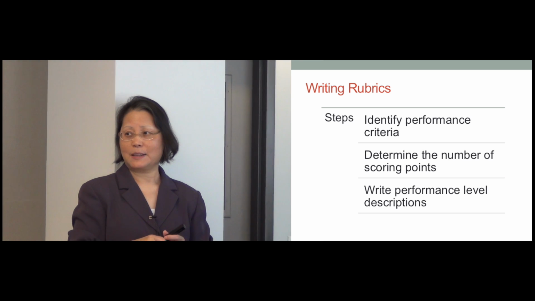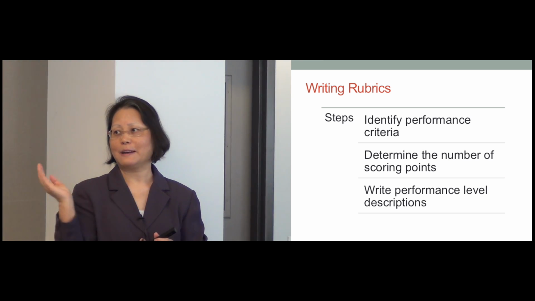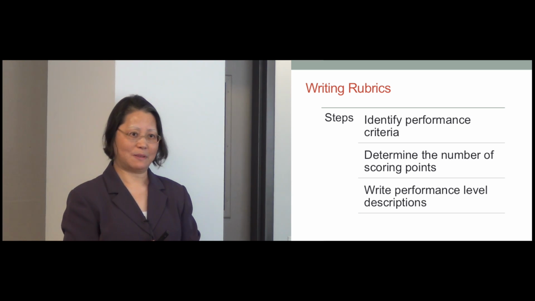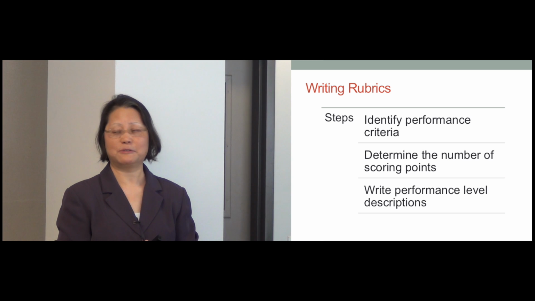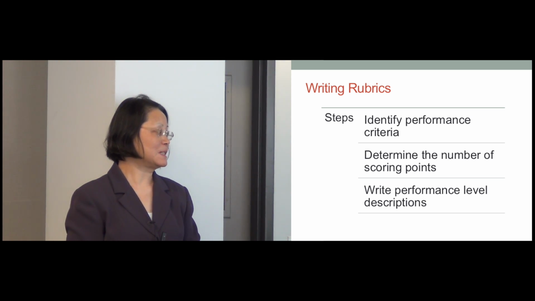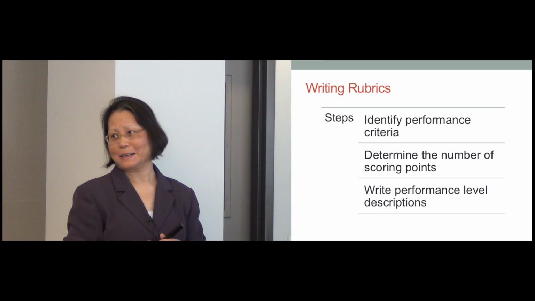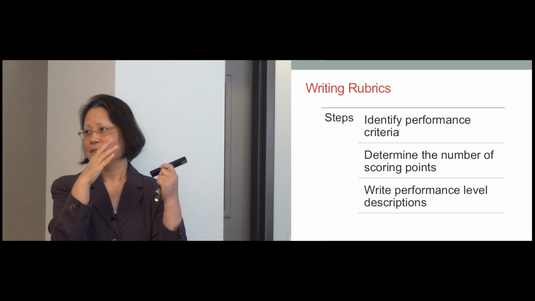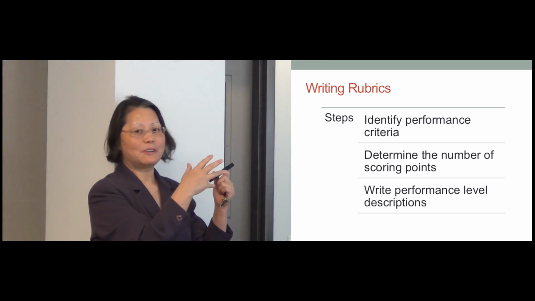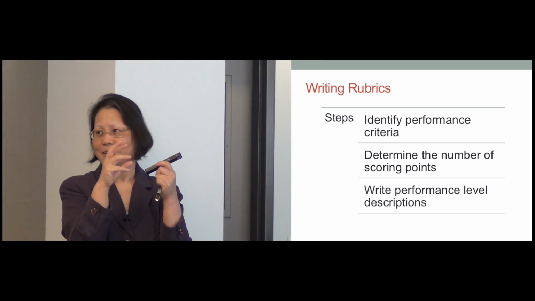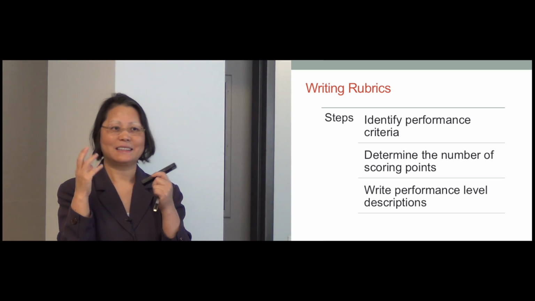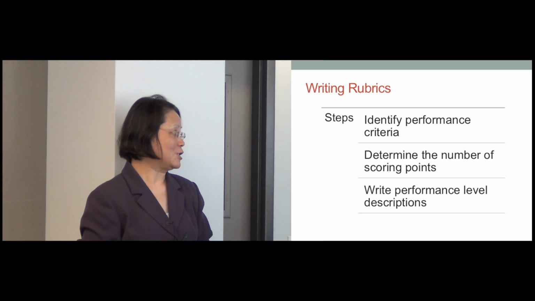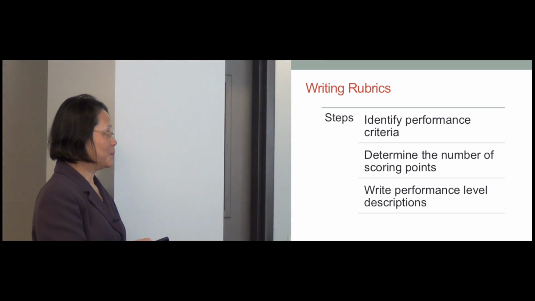And once we decide that students will have 3 levels of performance, we need to be able to describe the kind of performance at each level. Just like what Daniel just talked about for tone, right? The first level is not pleasing. The second level is okay, and the third level is pleasing. So you need to write a definition for each level. So let's look at each step.